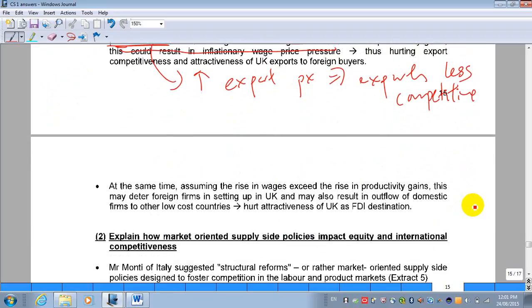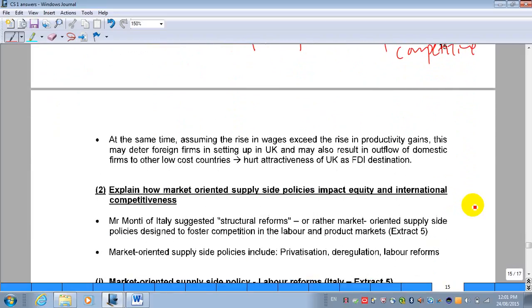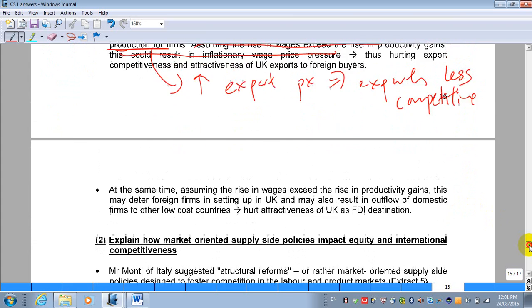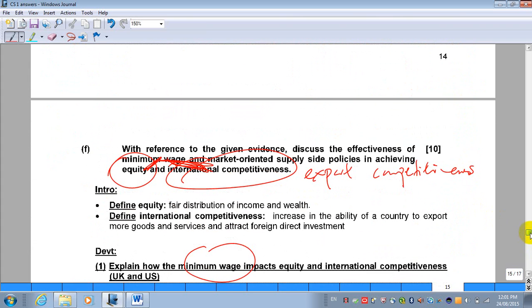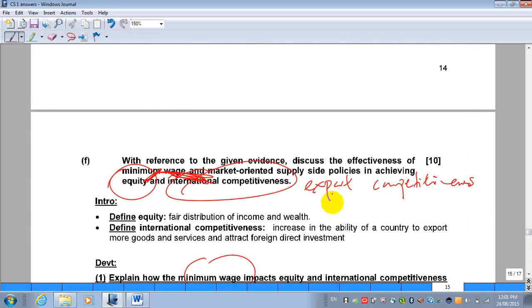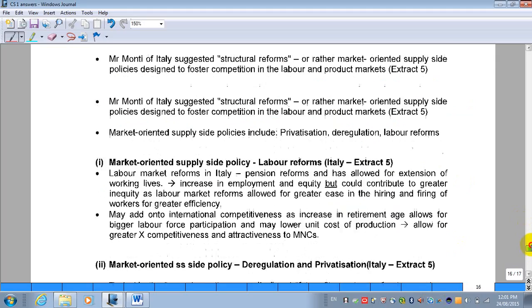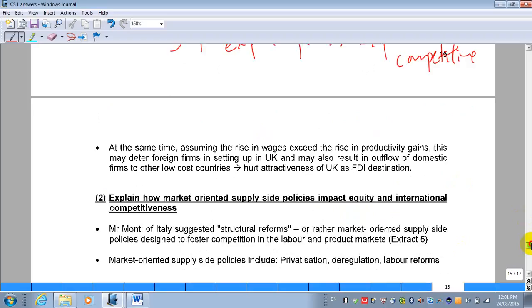At the same time, when I talk about international competitiveness, I'm sorry I didn't say this just now, but the most important one I feel would be the export competitiveness. But you also can talk about investments, that you're not competitive in terms of the ability to draw investments to your country. But I do feel that the export competitiveness is key.